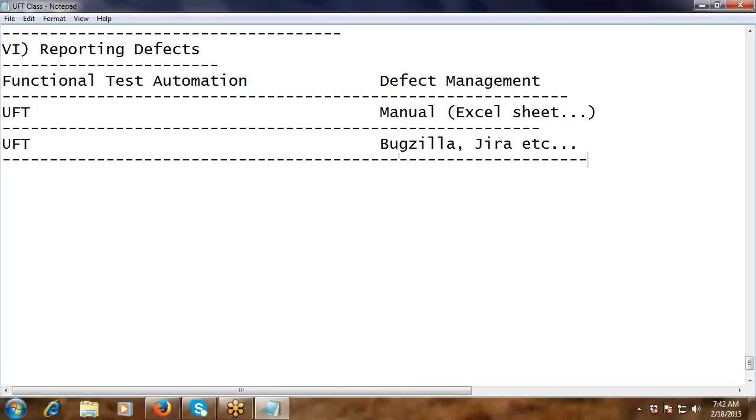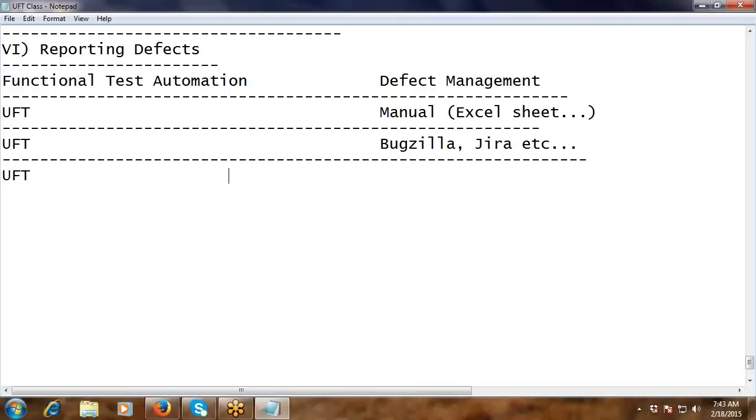After analyzing the results in UFT, launch the defect management tool. Every tool provides its own template. Open the defect report template, enter defect details and send.